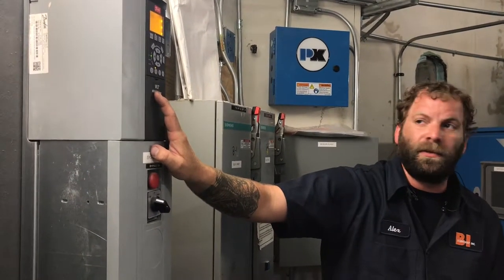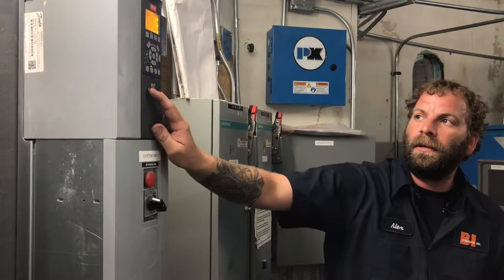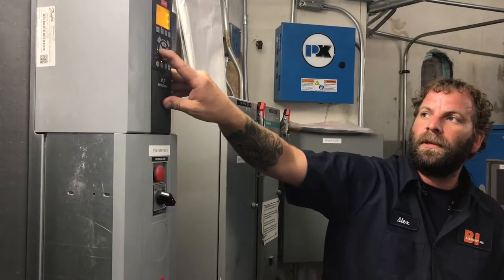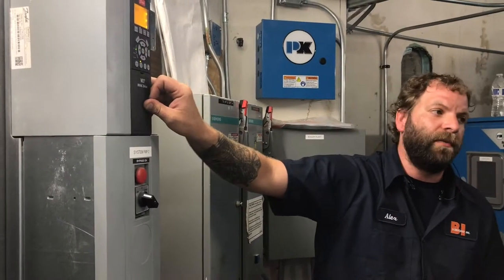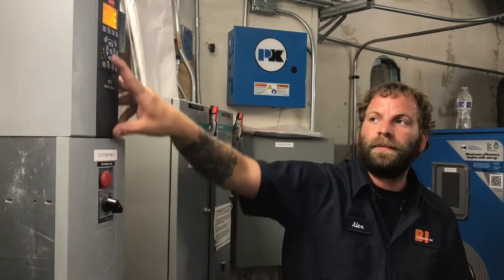Some of these you can't change while it's running. So to change a parameter, you'll hit OK. You'll notice you have this cursor here, this darkened cursor. The left and right arrows move that cursor. The up and down arrows change the value. If you're happy with it, hit OK, and that's it.